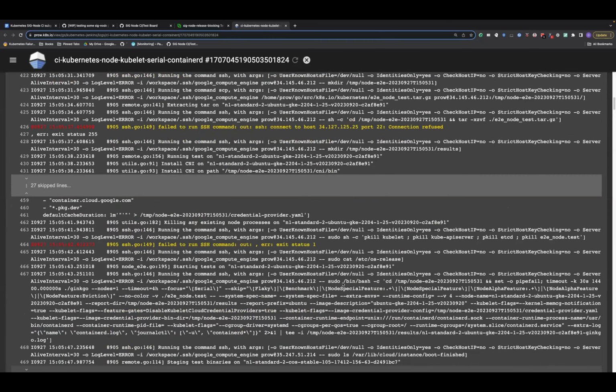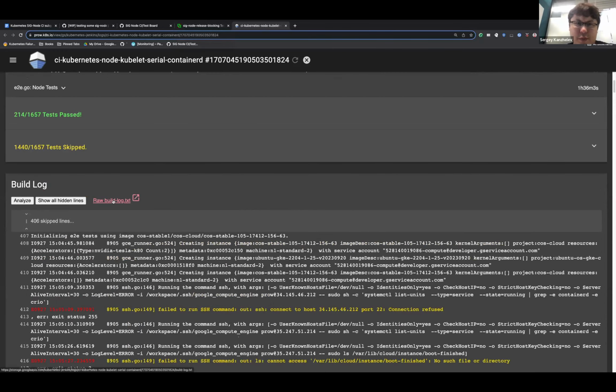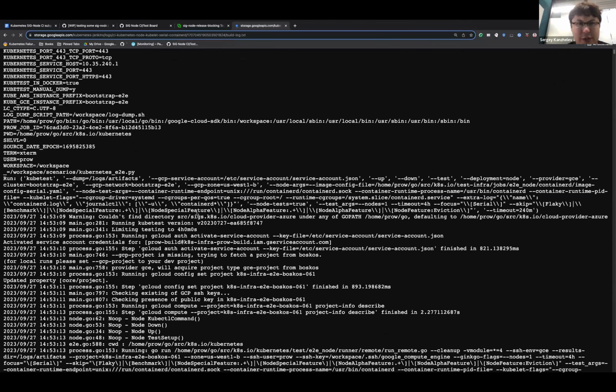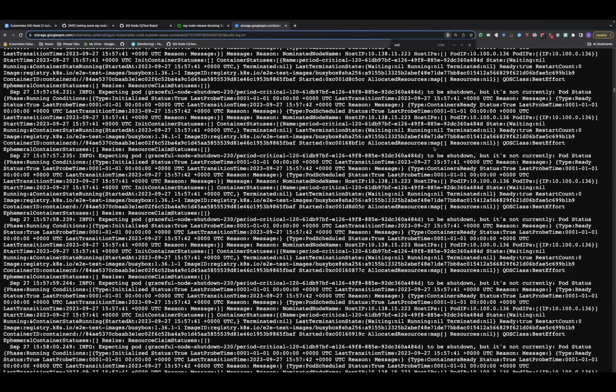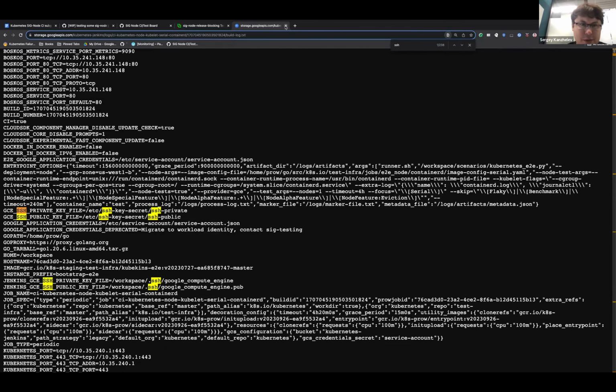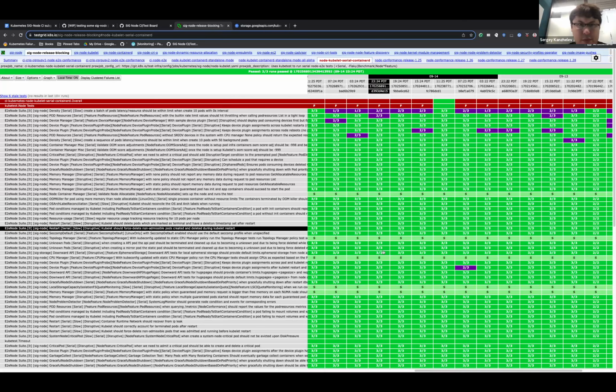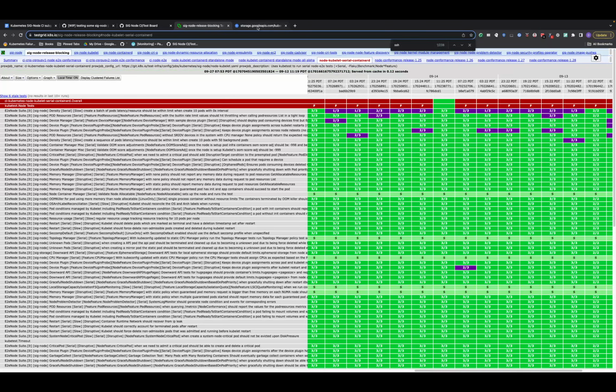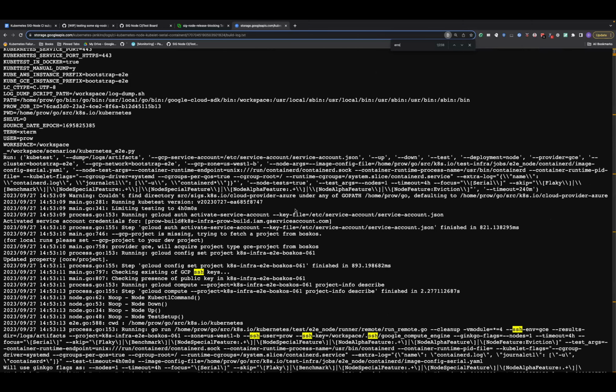That's one thing I noticed. I don't know if that's an existing problem, but the failed to run SSH command, I don't think that is actually the error. Yeah, I think it's an intermittent error in the beginning. So while nodes are being created, it keeps retrying to SSH, and eventually it will succeed. I think it's mistakenly being highlighted in the summary. Okay.